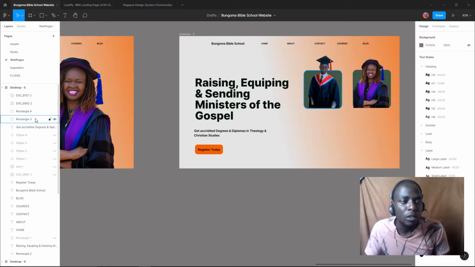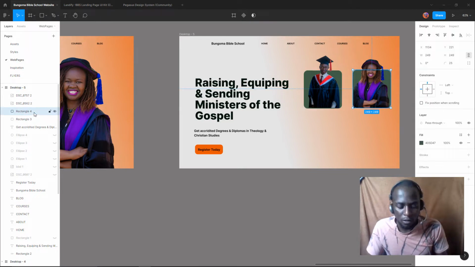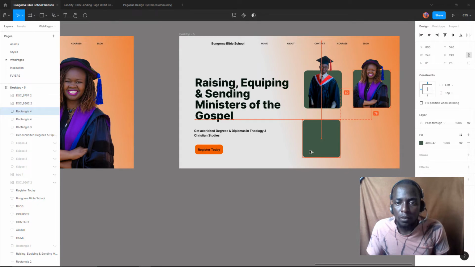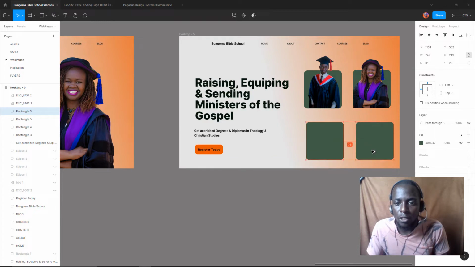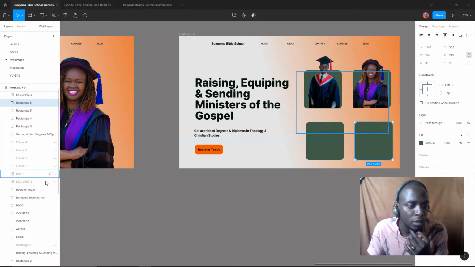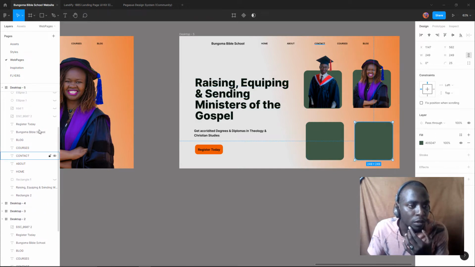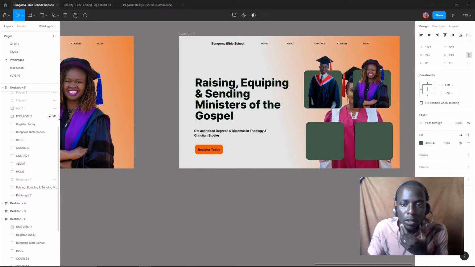So let me again duplicate this triangle, bring it here, and then duplicate it again and bring it here. And then I'm going to have the other lady. I forget where she was. Here she is.